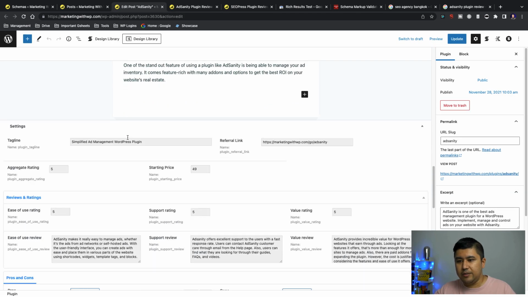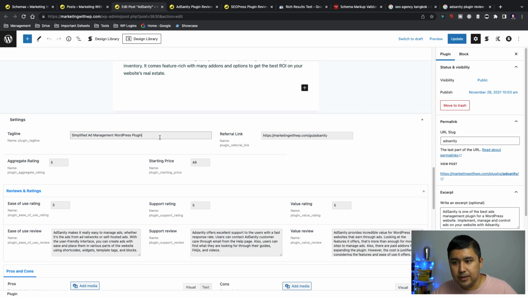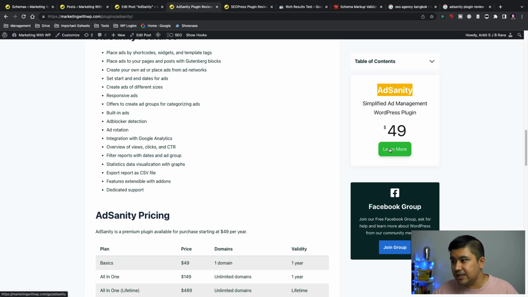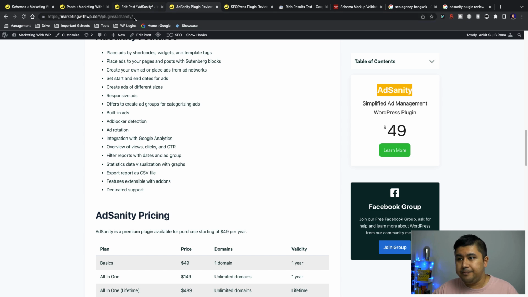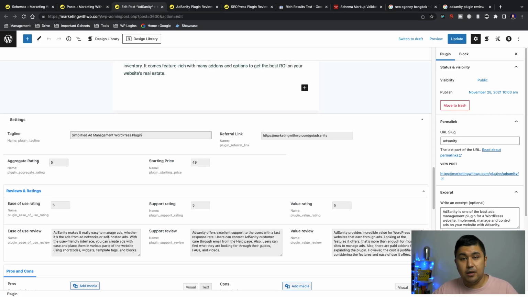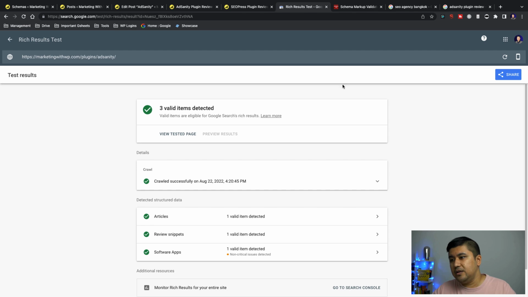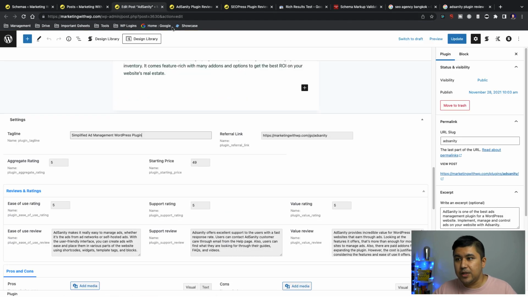So all this content, but see, there's a custom field, and again, I'm using Jet Engine to create custom post types and custom fields. So this is a tagline custom field, a referral link custom field. Referral link, as in if someone clicks here, these links are also dynamic, right? Every time it changes automatically. So that's links, and then there's aggregate rating. What's the rating I give, right? Overall rating out of 5. What's the starting price? If I change this, everything changes on the front end as well as on the schema markup itself as well.